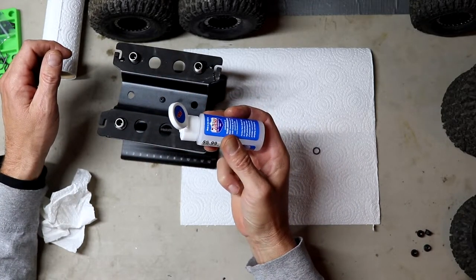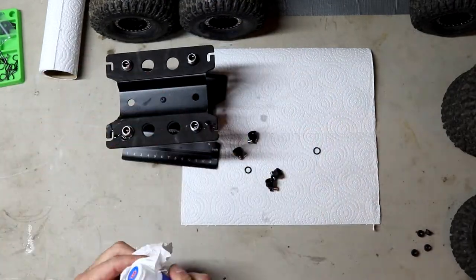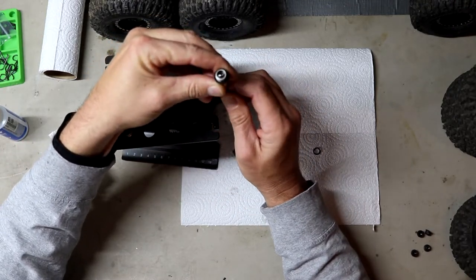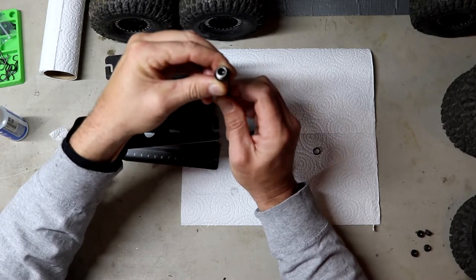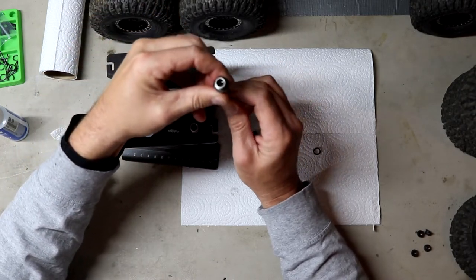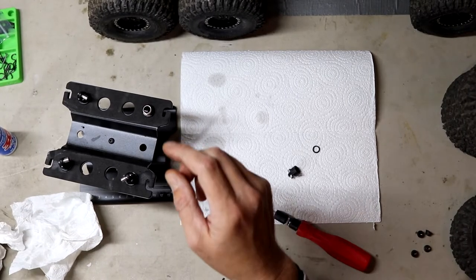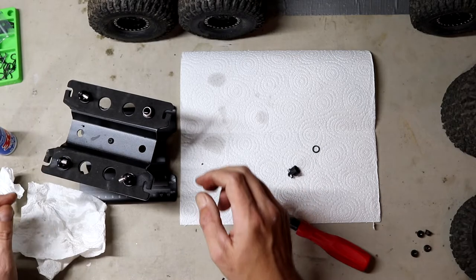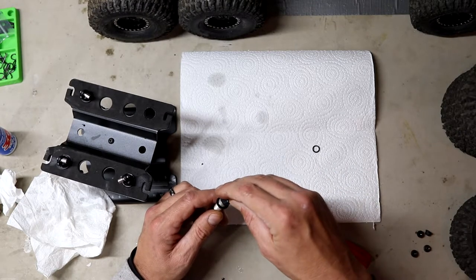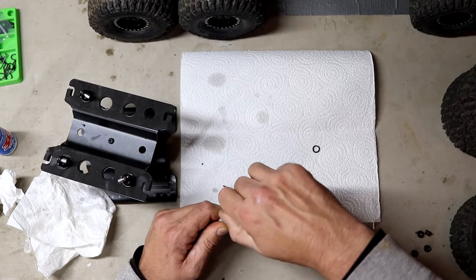We don't want to overfill them. After they're full and the oil is underneath, just work it around — you'll still see air bubbles. For the next couple hours you want to do this every once in a while. Make sure all the air bubbles are out of these shocks. We're back — it's been a few hours bleeding the air out of the shocks. I've got three of them put back together. These Axial SCX 10-3 shocks are a little different — same with the Capra — they have little bleeder screws in the top.